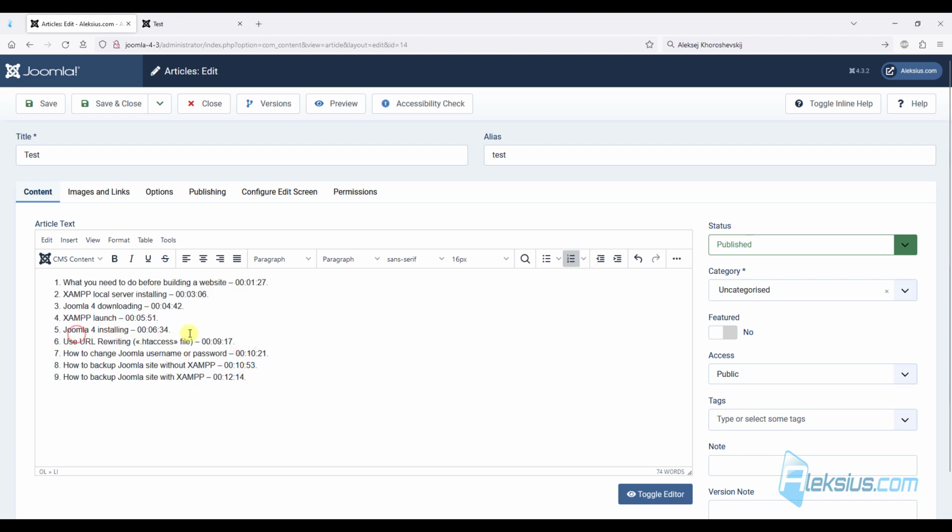Also, if I delete, for example, this item, all other numbers will recalculate automatically. As you can see, now we have 8 items.